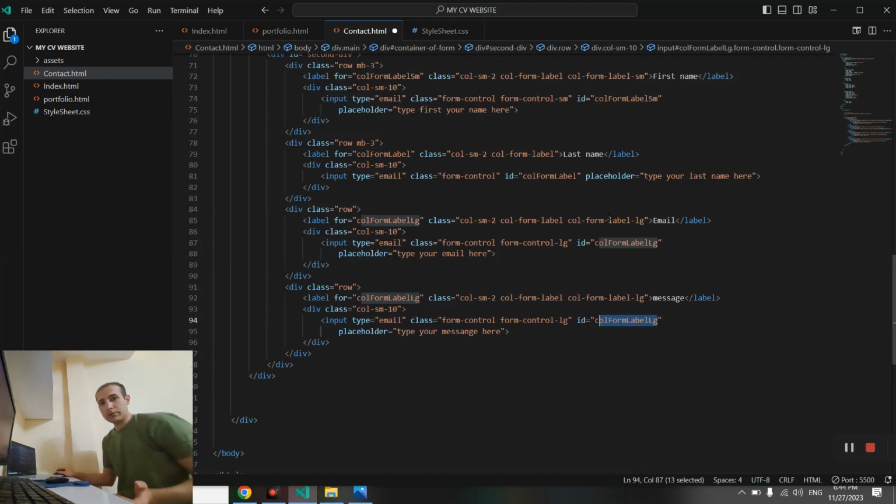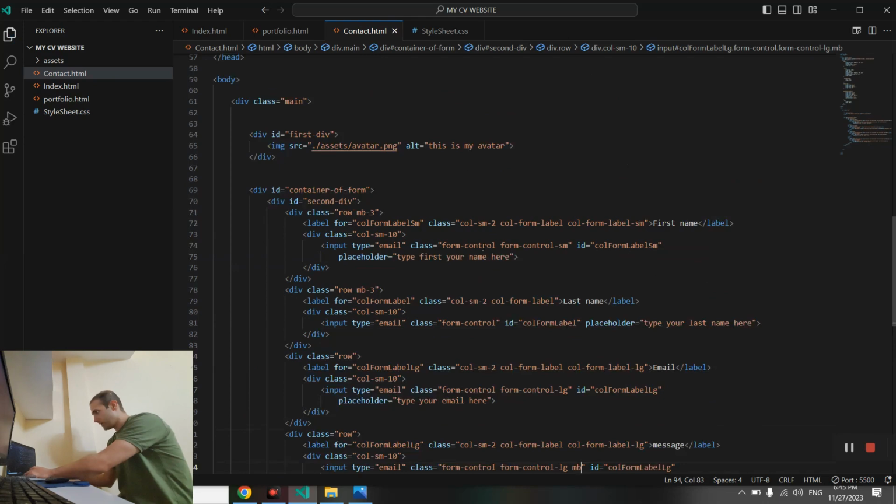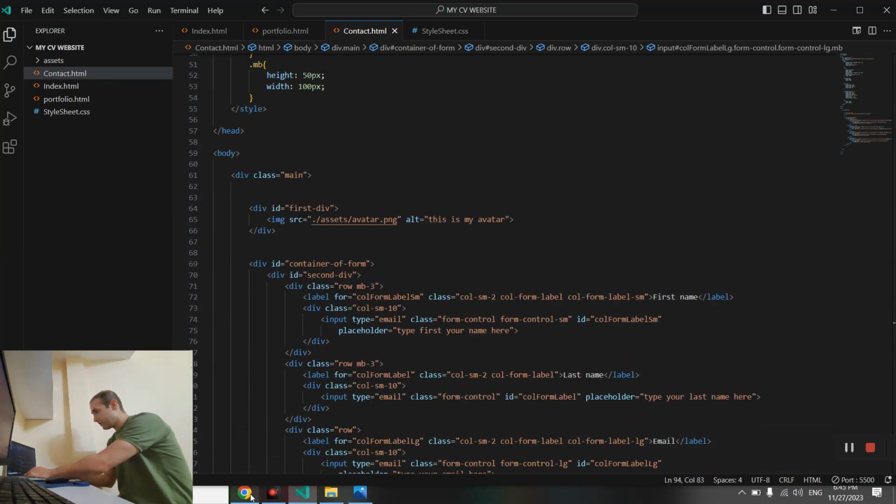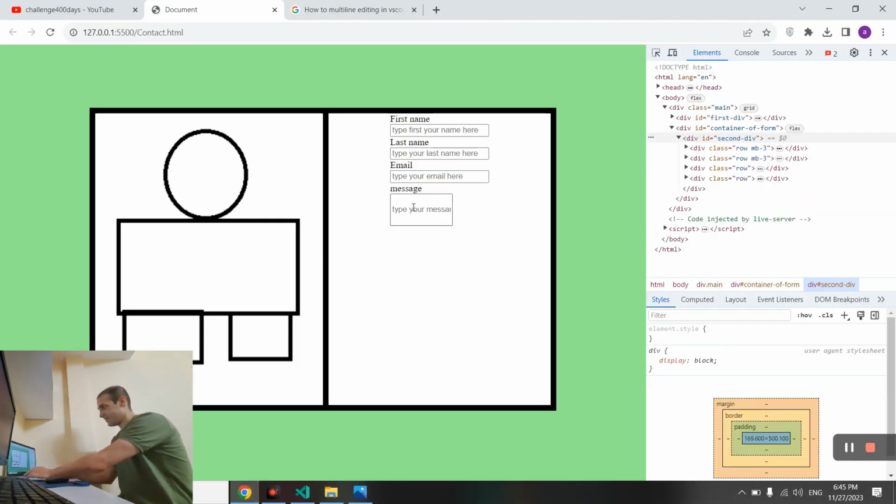Isn't this wrong? Because ID is supposed to be special for every element. Why has the programmer copied and pasted the same name for ID for different tags? Let's change the class for MB. Control S. I think now we see the changes. Yes, we saw the changes, but it's too small. Let's make it bigger.